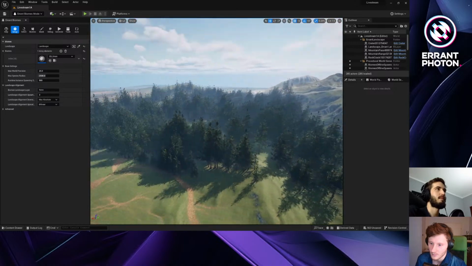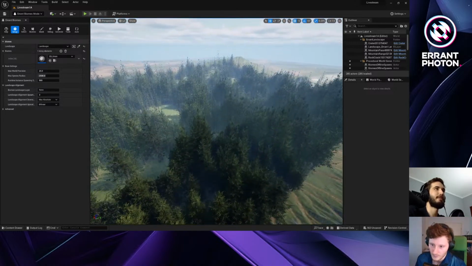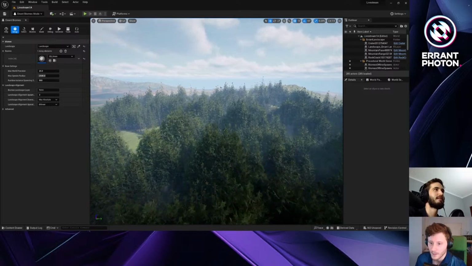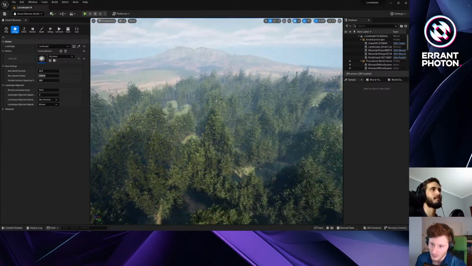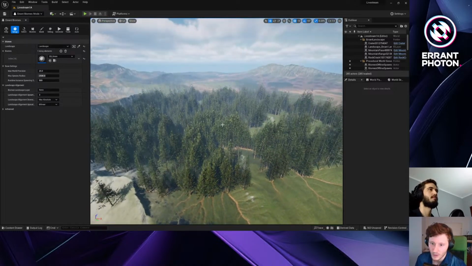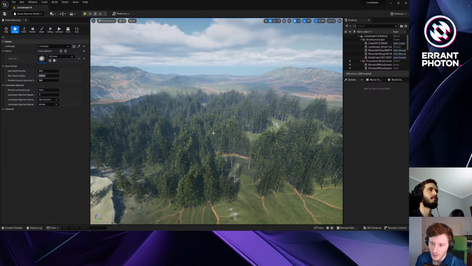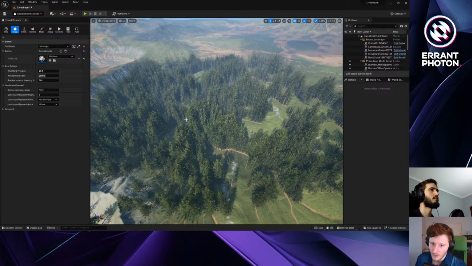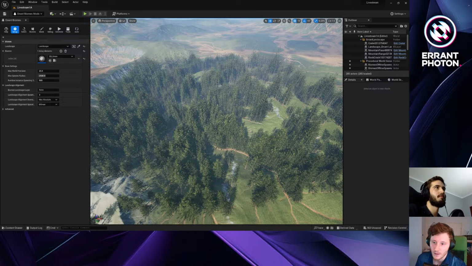Yeah, and now we have nice noise on the scaling of trees. Since it's gradual, maybe we don't see it that well because of the grasslands. We could actually disable grasslands for a moment, but yeah, I think it's visible. This is changing in waves, not like each tree having a different size. Of course, you can have that as well.